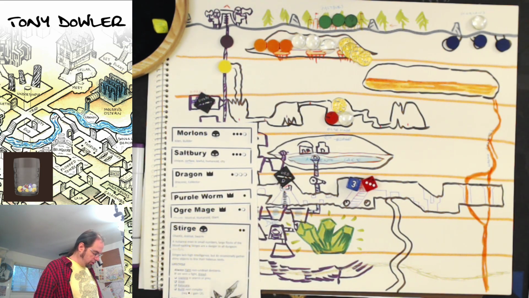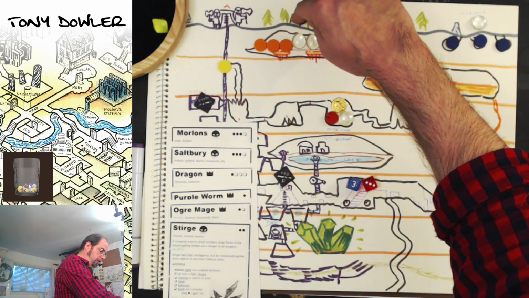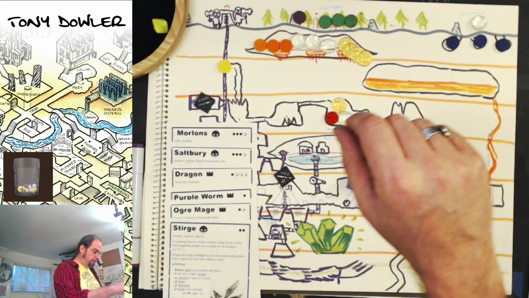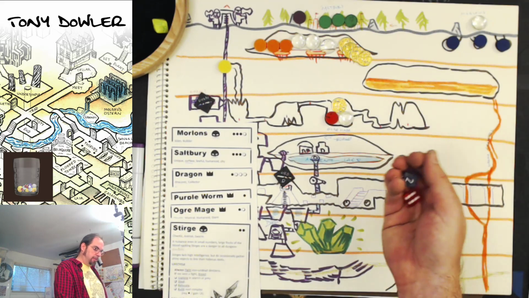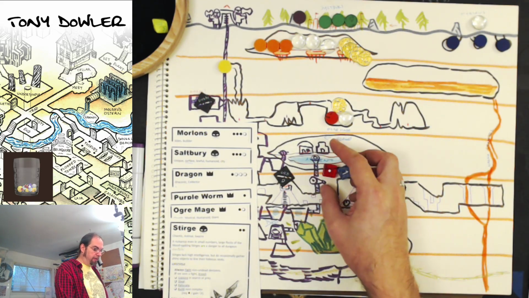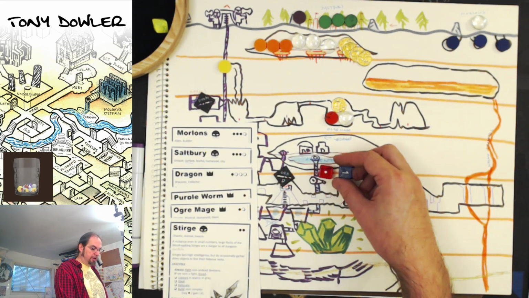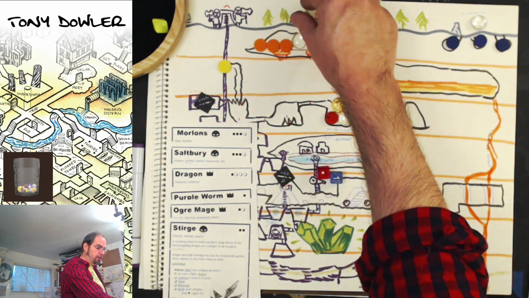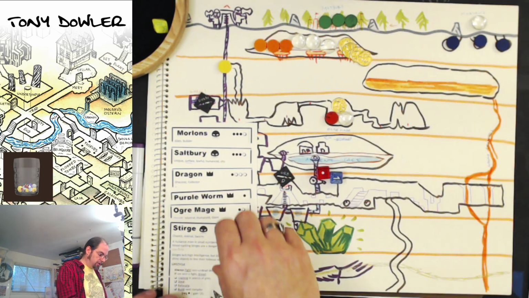And the sturge. They're going to continue to run away from the purple worm, which puts them in the forest near Saltbury. They can now fight. They will fight the people of the city. So that's a tie. However, we noted earlier that the city of Saltbury built the city walls, which is fortification, so they get +1. So they drive off the sturges, and the sturges are destroyed.